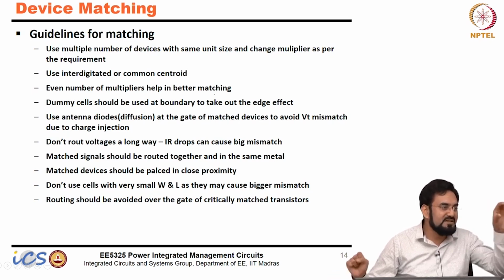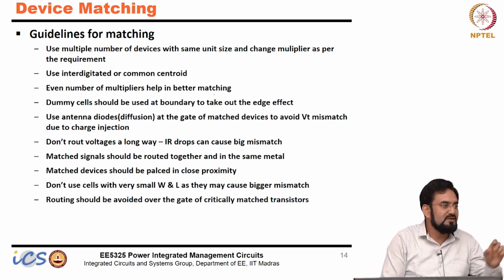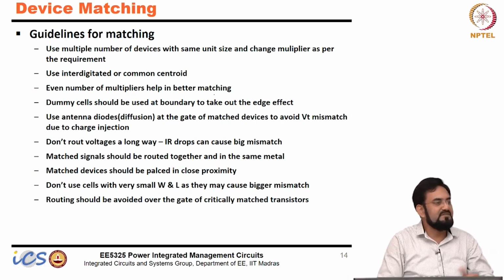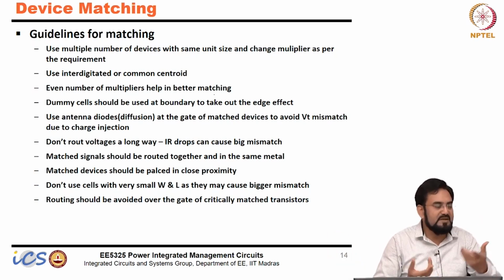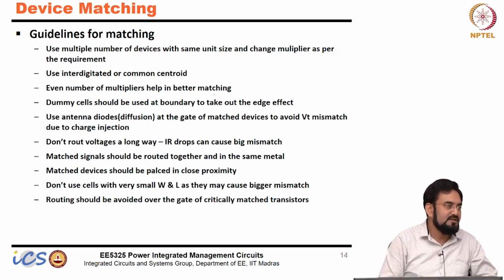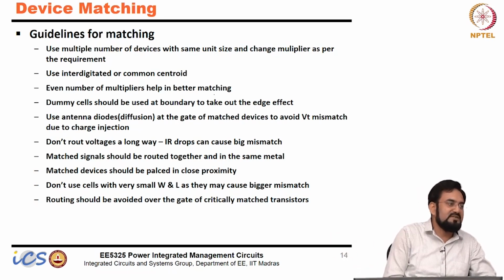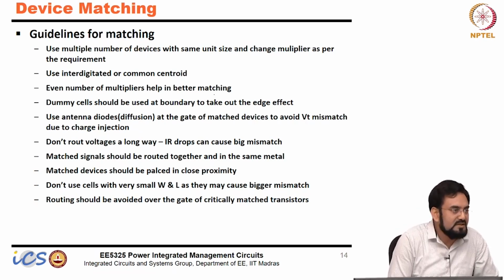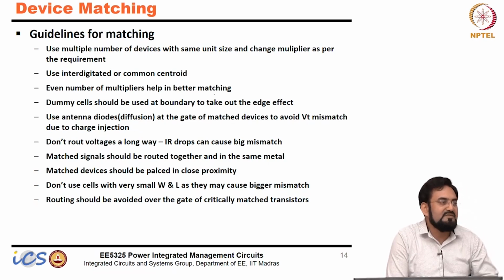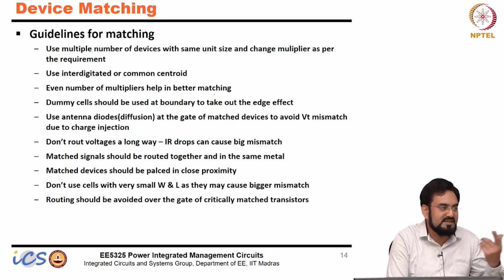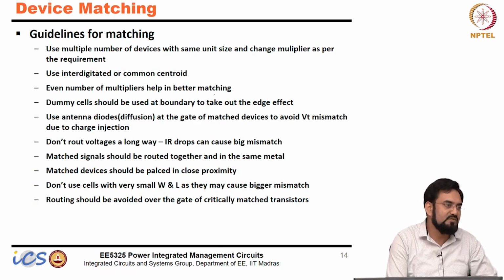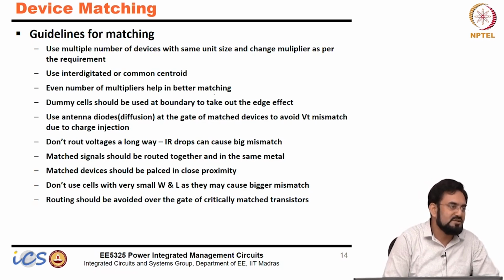If you have an odd number, then you will be left with one device, and the only option is to put it at the center. But if the other device also has an odd number, then you can only keep one at the center, so the other will not match. That's why it's better to choose an even number, unless you have only one device. If you have one device, then you don't have any choice, but if you have more than one, then it's better to choose an even number.